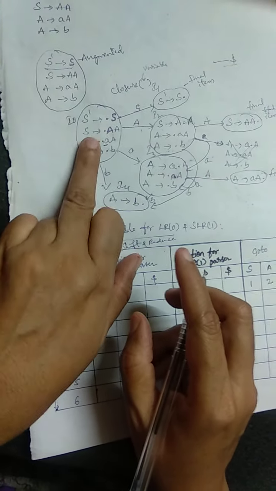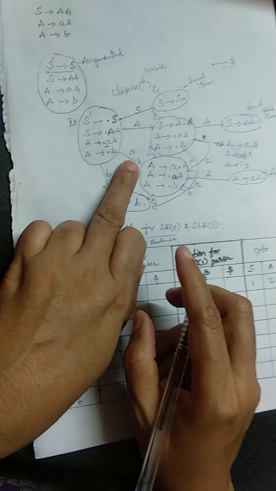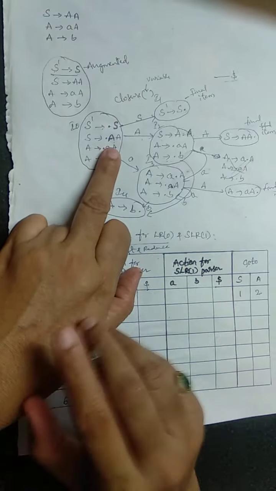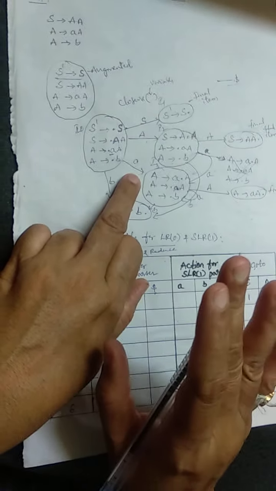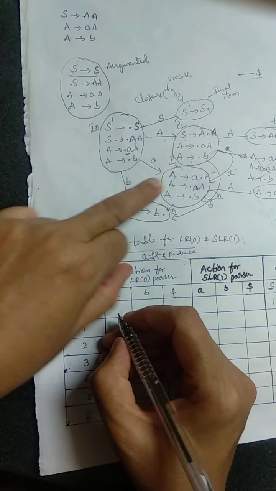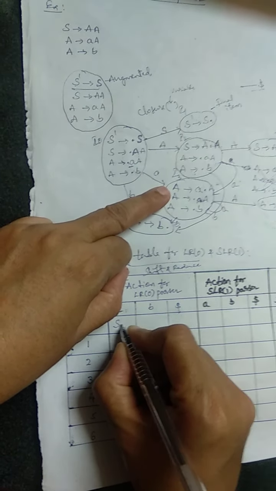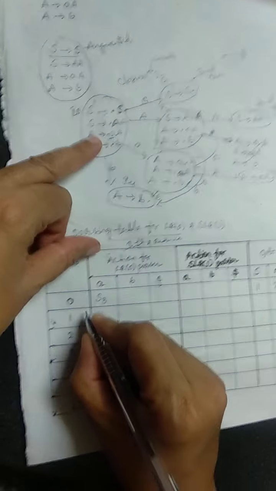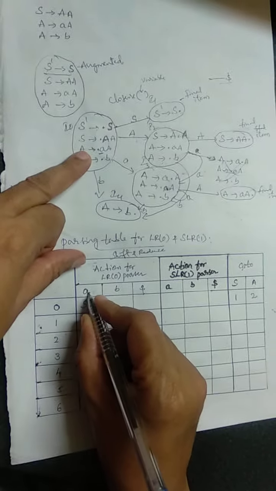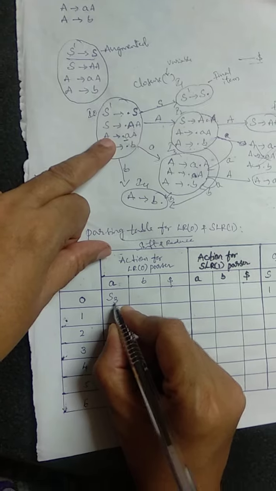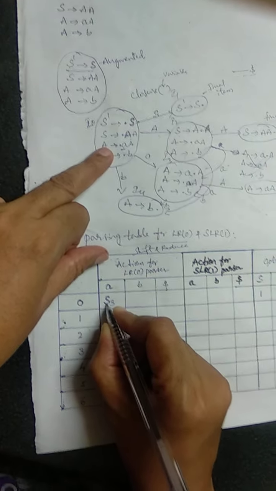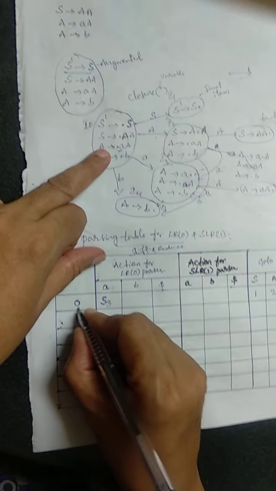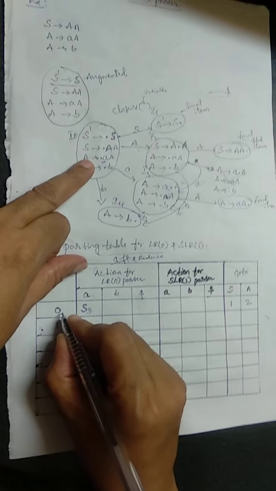Okay, so here in the state I0, you are reading the input symbol A, but this I0 state does not have any final item. So that's why you have to write shift to which state? The state number is 3. That is, from the state I0 on input symbol A is I3, shift. I think you have understood why we have to use shift here, right? This state I0 does not have any final items. That's why we have to use shift here.